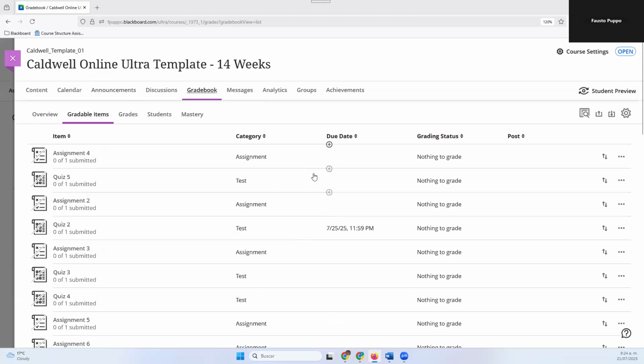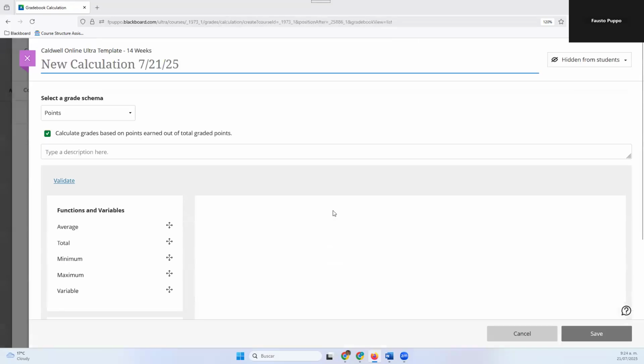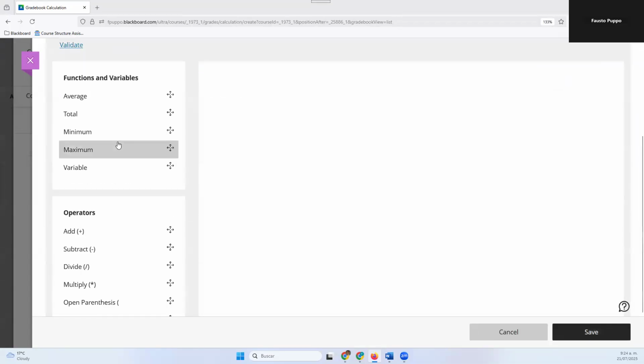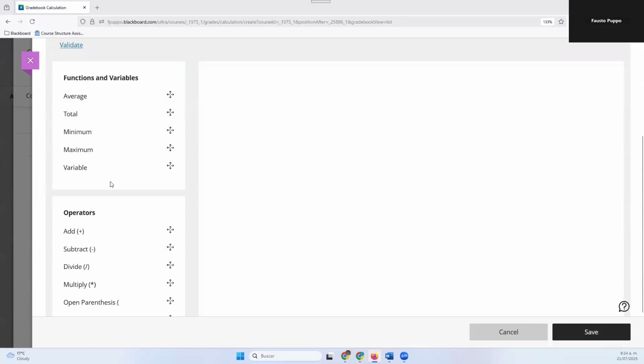Okay, let's put it right up here. Add calculation. Let me zoom in a little bit. And then it could be something as simple as, okay, let's say I have a number of elements that are mutually related to one another, like a presentation that is linked to an assignment, because the whole purpose of a presentation is for students to share their findings and conclusions after doing the assignment, for example.